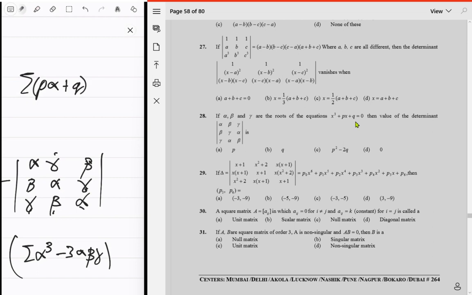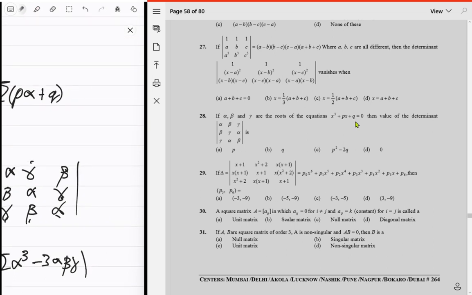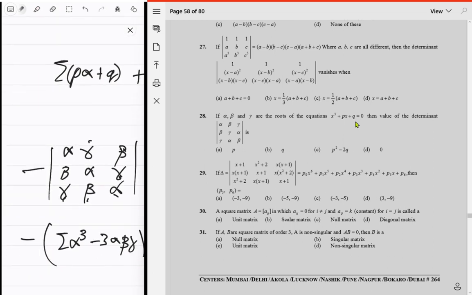Yeah, because we just changed everything to negative, of course. And you get plus 3 alpha beta gamma. Awesome. And now it's just a piece of cake, because the summation of alpha is 0, so that term would not actually exist. Then just the summation of q is 3q.